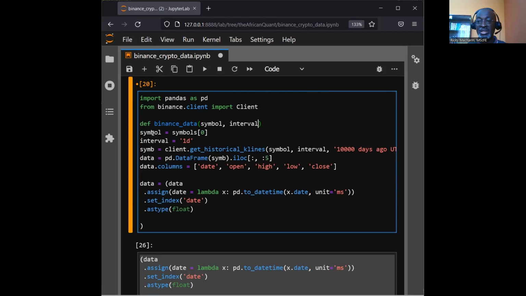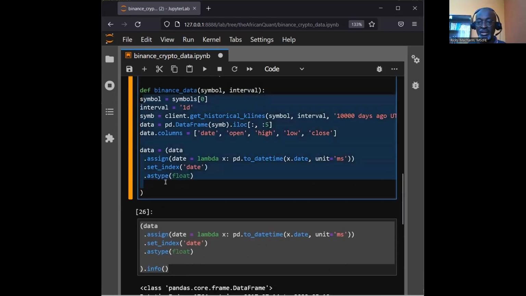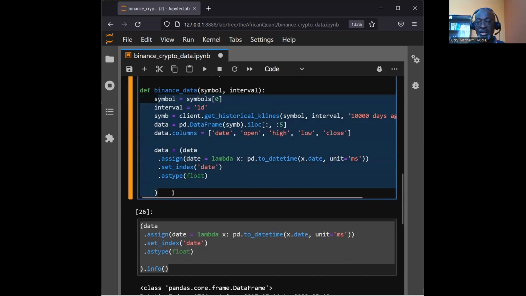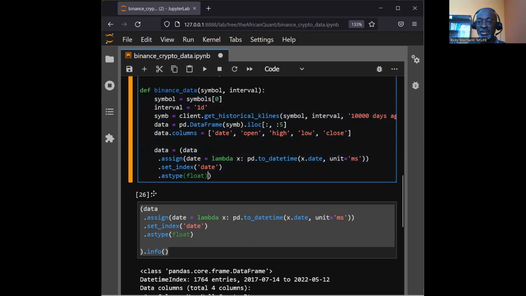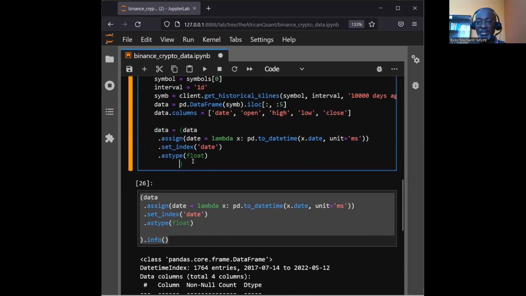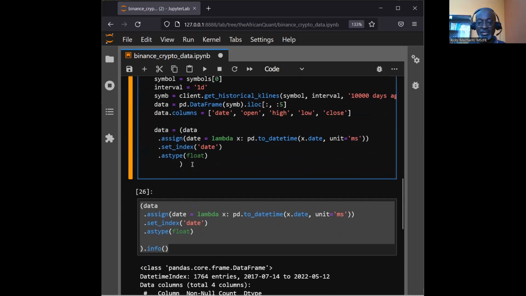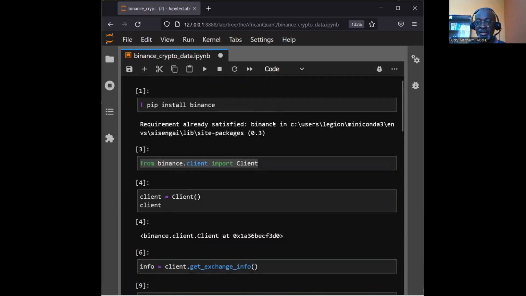I think these are the two we need. Then I come here and tap this into it. Yeah, I think you're good. And I'll say return data.